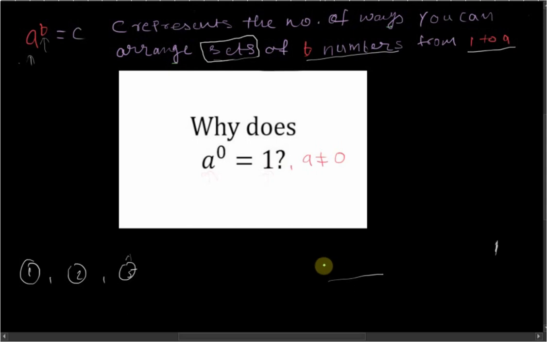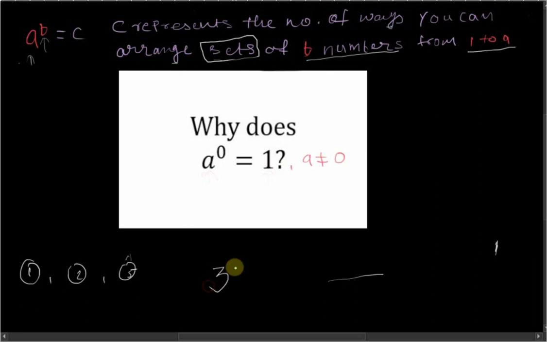And how is that possible? Well, there is only one way to perform that task, and that is by not at all placing coins 1, 2 and 5 on the table. Apart from that, you cannot do anything. I have asked a simple thing, that you do not have to place either the 1 rupee coin, 2 rupee coin or 5 rupee coin on the table. And how are you going to perform that? Well, you are going to perform it in only one way, and that way is by not at all placing any of them on the table.